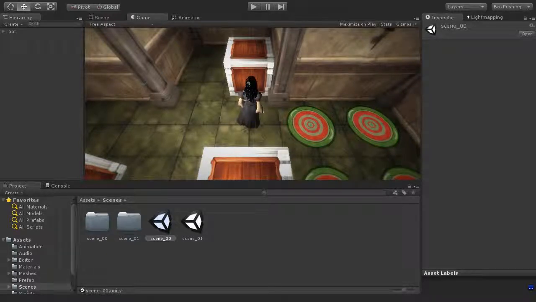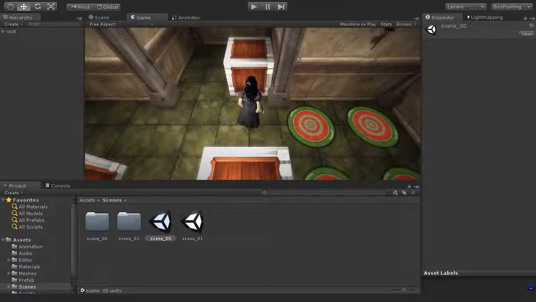Now, because this is a casual puzzle game, it's the kind of thing that the player will be playing on a kind of casual basis, then I want to really just load back and restore the level as the game begins. So when the game starts, we want to check to see if the player had any previous session to restore, and if they do, we will restore that.